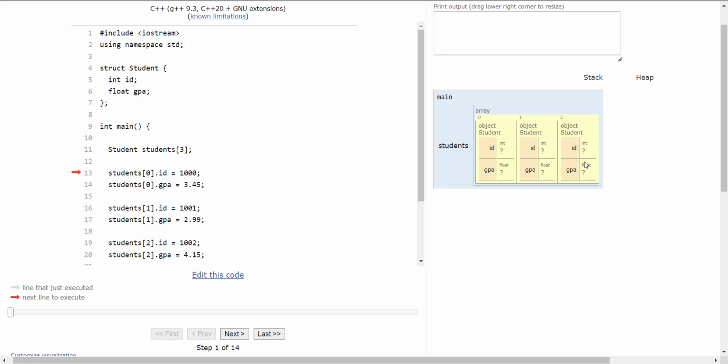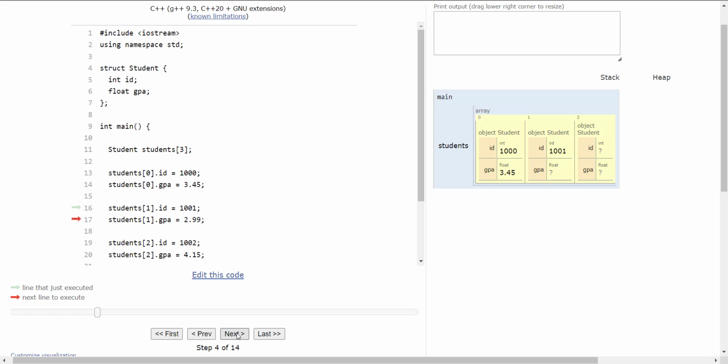This piece of information over here would be student sub 2 dot ID. So you have to access the cell in the array first, and then use the dot operator, and then specify the member.